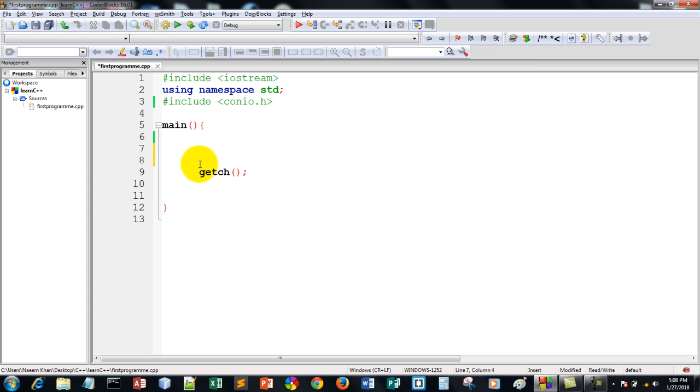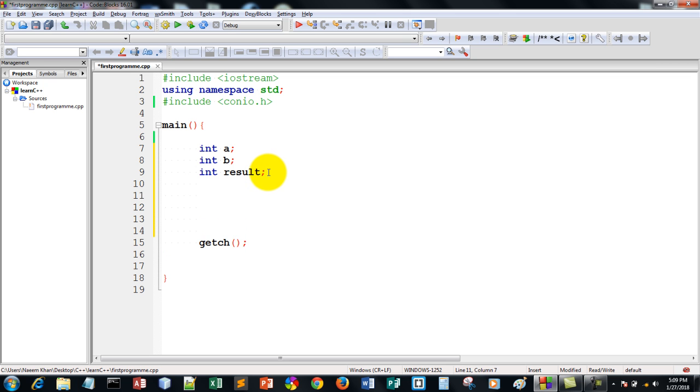Now I'm going to create a variable int a. I'm not assigning a value to the variable because we will use cin functions. If you don't know about cin functions, watch my previous tutorial about cin. Let's create another variable, and the last variable will be result. You can use any name you want.